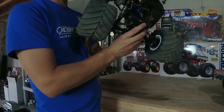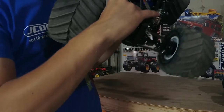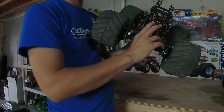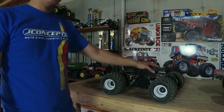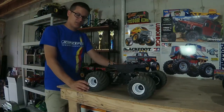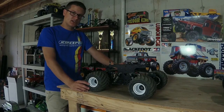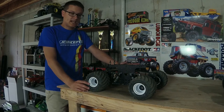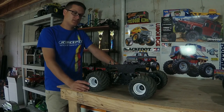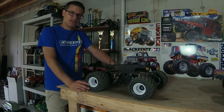One of the other big things on this truck is it has adjustable motor mounts. Thunder Tech Racing makes these, but Sutton Motorsports is working on some too. One of the problems with a stock clod is it doesn't have very much room in the gear case. Especially in our sport mod class, when the clod trucks are running against the axial stuff, the SMT10s have a ton of gearing options because there's just a lot of room in the transmission. You can put in adjustable motor mounts which allow for bigger pinions — I think this one has 16s in it — and Sutton Motorsports is working on some to allow like 19-tooth pinions.